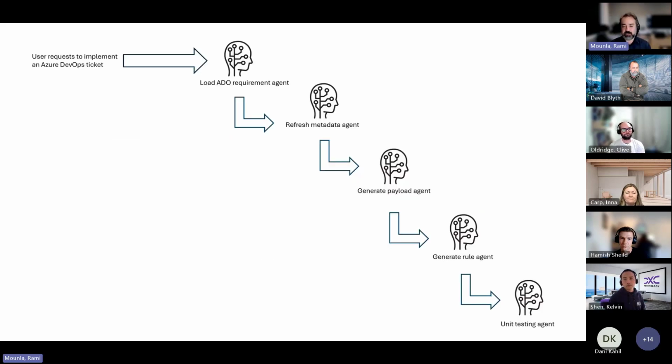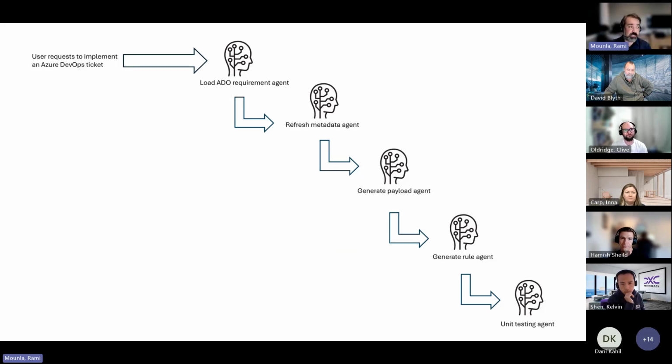So I've done a session in the past where I talked about generating rules, for example, that would go from, hey, there's a requirement in ADO, understand what the requirement is, refresh the metadata that you've got, generate the rules that we need, and then go in and generate a unit test for it, and then push it into your environment. Now, I could only demonstrate generating the rule engine and then pushing it into an environment because the MCP servers could only do reading and writing data to a very limited number of tables and so on.